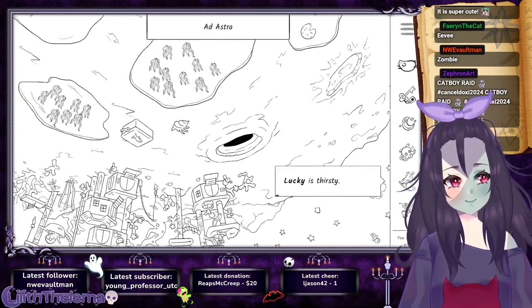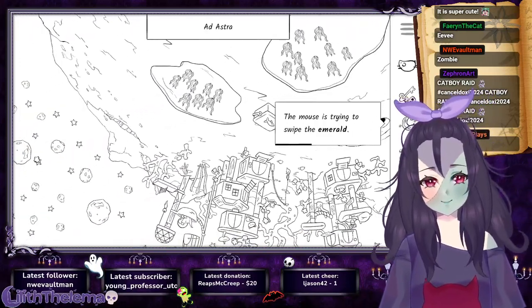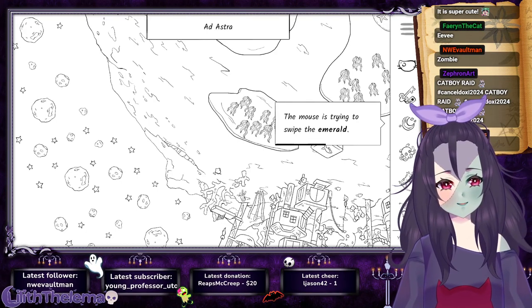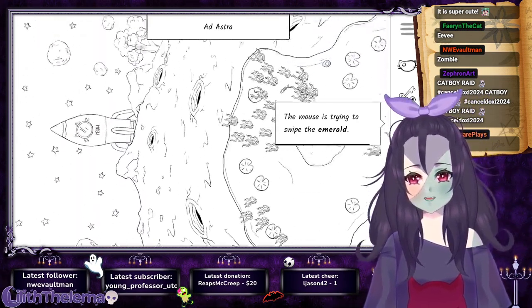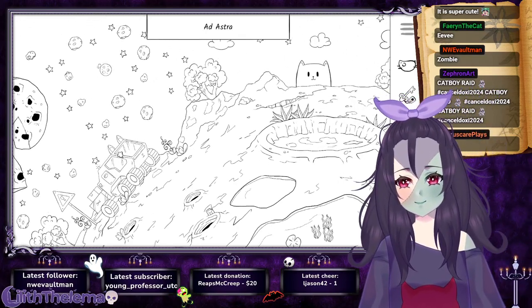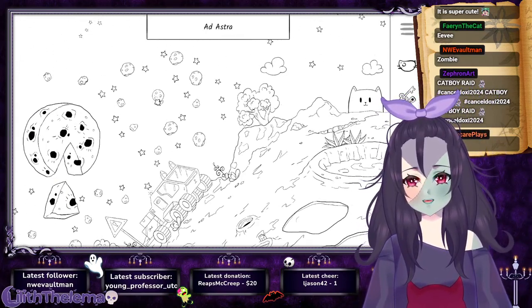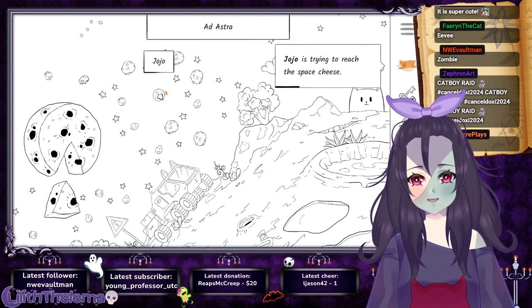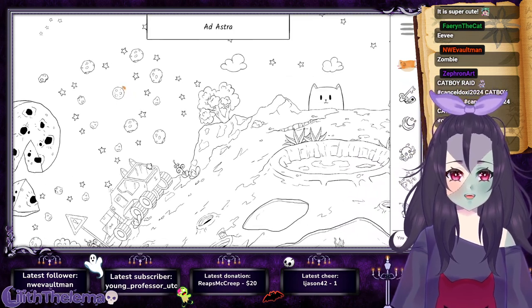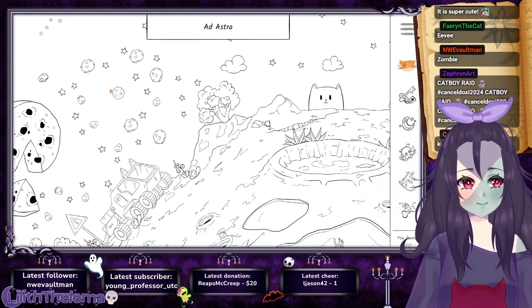Upside down now, so it's one of the... What? That's an emerald. And the mouse trying to swipe it? What? Oh, well, there's a mouse and there's... Oh! Well, I found something.